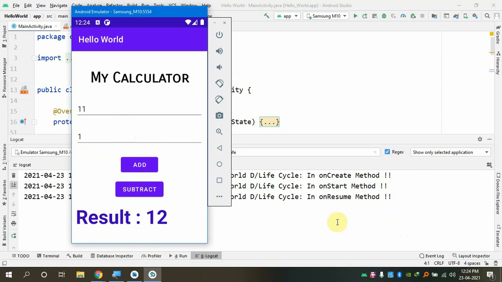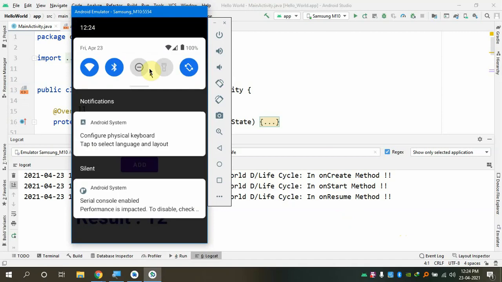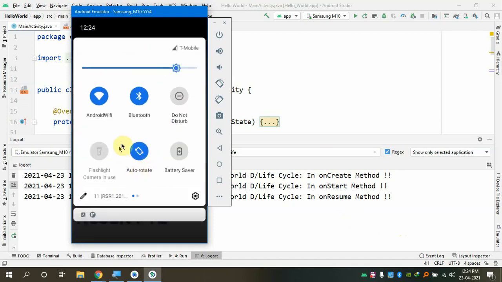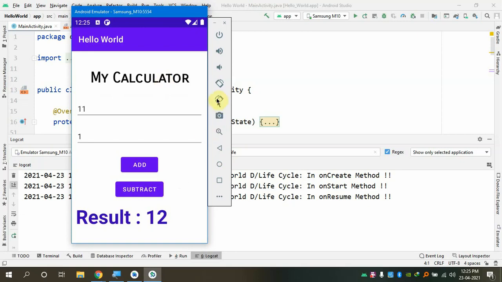Now, while I'm working with the app, let's say that I've tilted or twisted my phone. You guys know there is a feature called rotate, right? Normally on your phones, you would have enabled it or disabled it, it is your wish. Auto rotate means when I tilt my phone, what will happen? Since I'm using an emulator, I'm just tilting using this rotate method. This is not an actual phone. If it is an actual phone, I'll just tilt it, but in an emulator, I can just click on rotate. Let me rotate it.